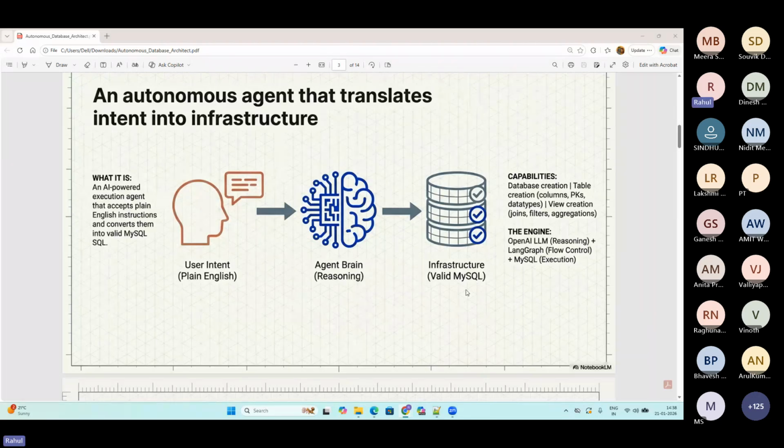But again, as I mentioned, I am going to showcase the demo version of it, but we implemented this for one of the clients where it was more exhaustive. I want to take care of the slowly changing dimensions, right? I can do that. I can create the stored procedures. So all those things we have implemented in detail. So that was an exhaustive product which we have built. But here I am showcasing one small demo.